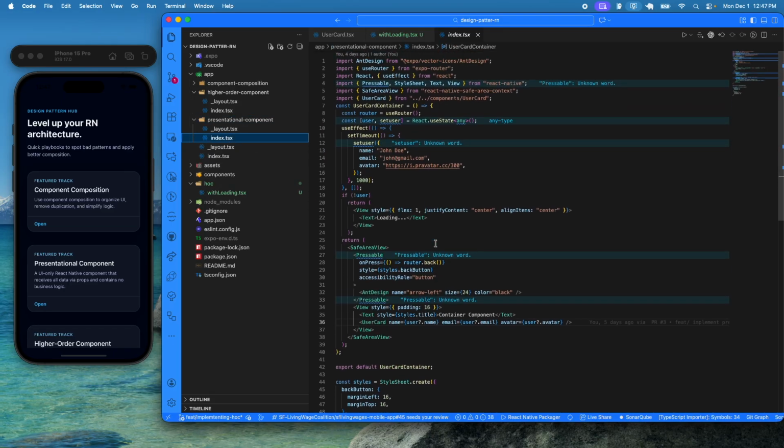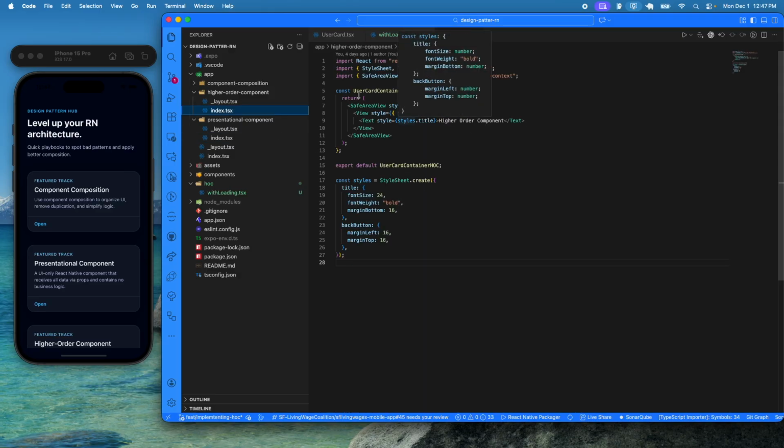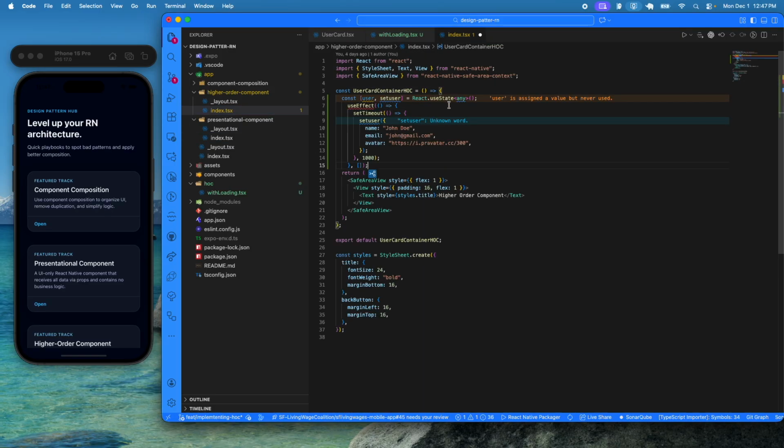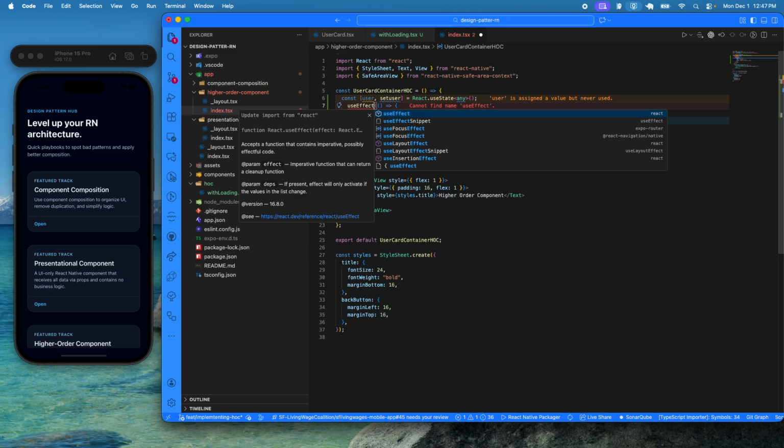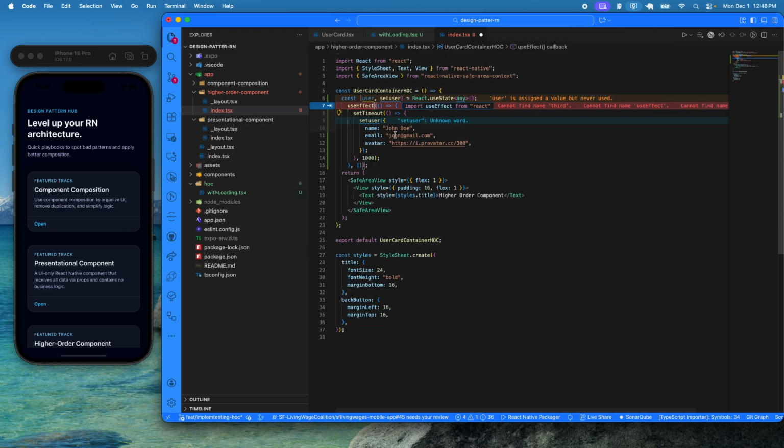Let's go to the presentational components, and we are going to reuse this code, right? I believe we can reuse this and this. That should be enough. Let's copy this. So here we are simulating the API call, right? So let's copy that and paste it here, and let's do the import.